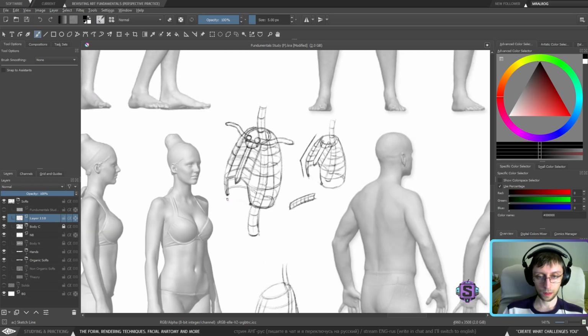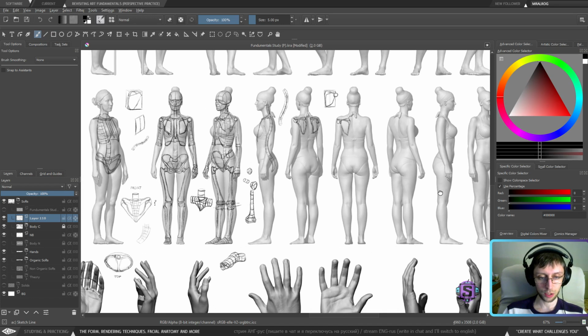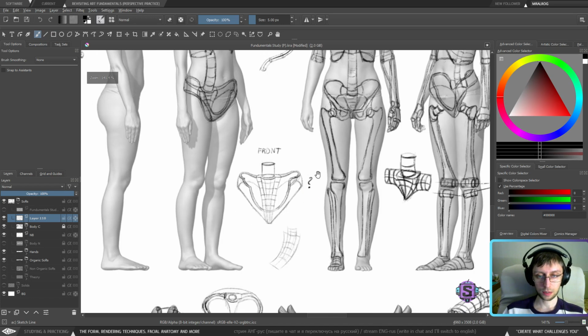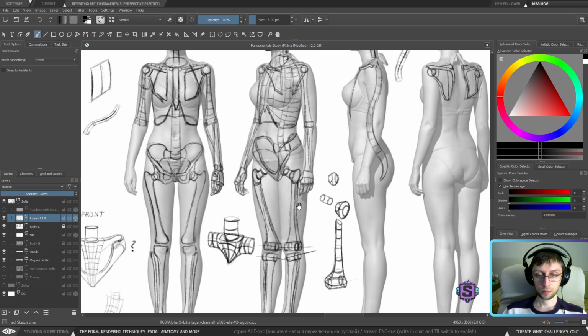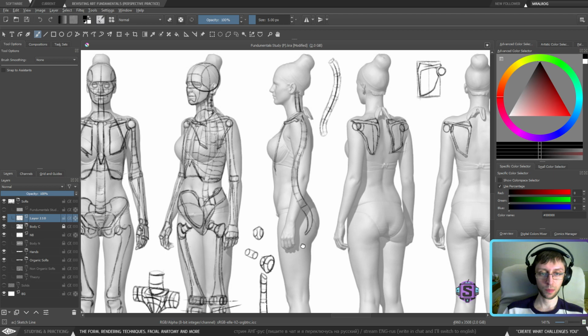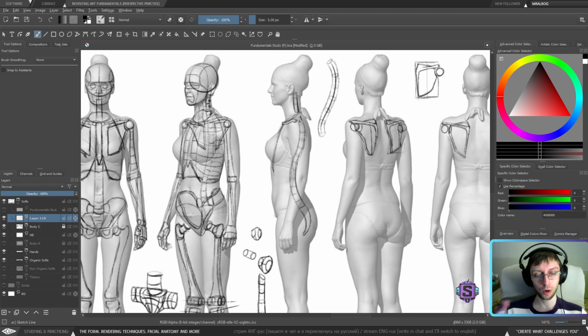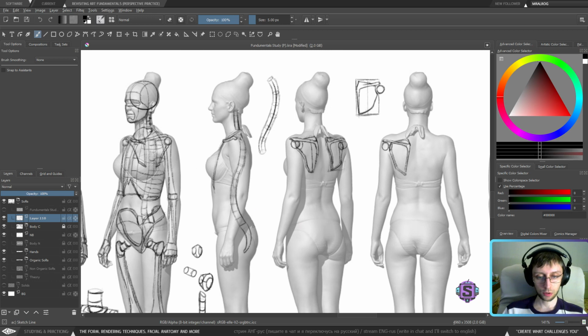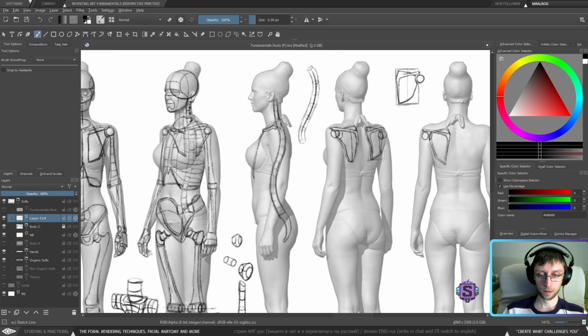So the good thing is we covered the ribcage, we covered the pelvis, the hardest parts and the things that will be the holding structure for the human anatomy. And we also created a simple version of the wired cylinder for our spine. The spine is going to be the core that's going to hold everything together. So it's actually not that hard to simplify. This is just a wired cylinder.